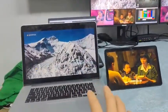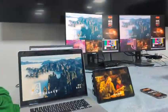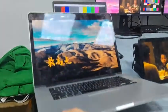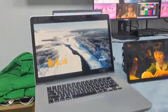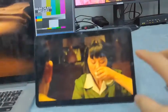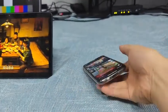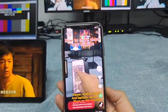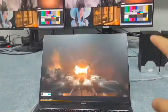And I have one MacBook here sharing the contents to the screens by AirPlay, as we can see here. And then here's the Android tablet sharing the contents by Miracast, and this is the iPhone, also sharing contents by AirPlay. And then this is the Windows 10 PC sharing the contents by Miracast as well.